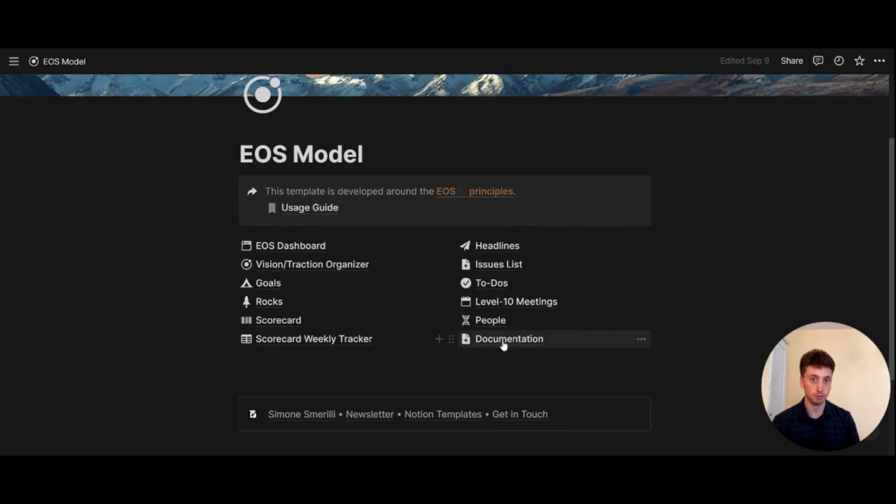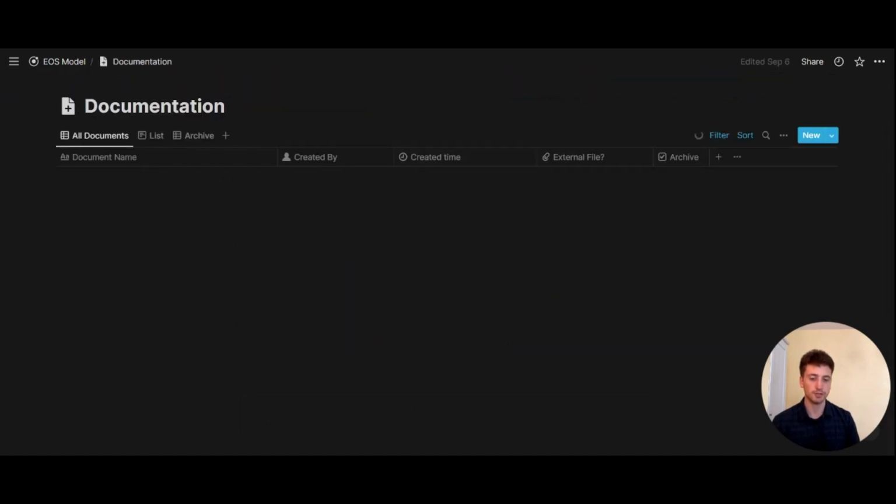Next up, you have documentation. And this is very important because this is where you can add your standard operating procedures or any key processes and documents that you have within the company and the team, so that if you onboard new talent or if anyone has a question, they can come here and search for any documents that you might have containing the answer to their question, query, or helping you onboard a new team member effectively without wasting time in the details.